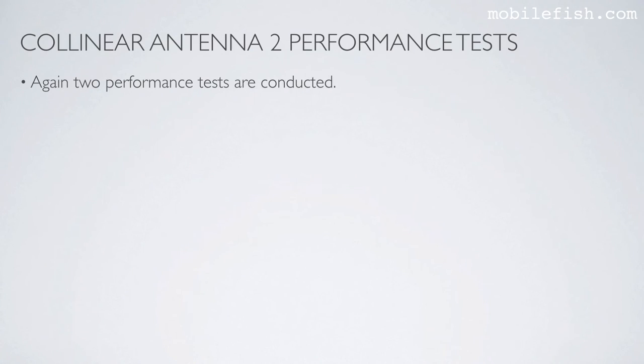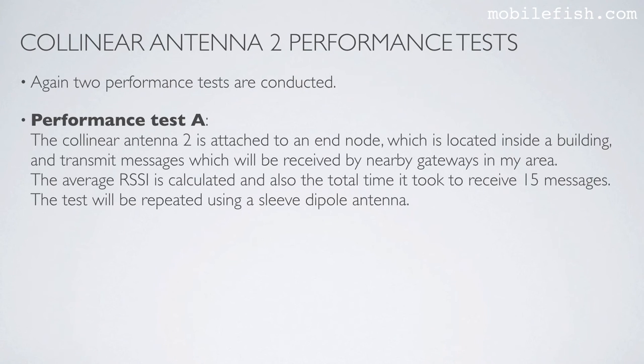Again, two performance tests are conducted for Collinear Antenna 2. Performance test A, the Collinear Antenna 2 is attached to an end node, which is located inside a building and transmits messages, which will be received by nearby gateways in my area. The average RSSI is calculated and also the total time it took to receive 15 messages. The test will be repeated using a sleeve dipole antenna.